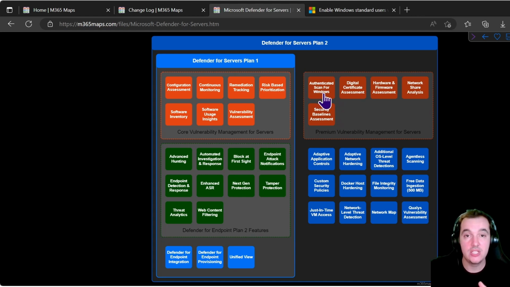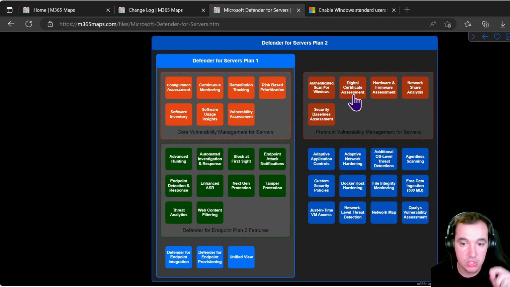So you get to choose a machine that is running on authenticated scan that has deeper visibility and scan capabilities in your environment for vulnerability assessment. You get to do digital certificate assessment, great for servers and ensuring that you're not running ciphers and specific certificates that are old and are unprotected, essentially.